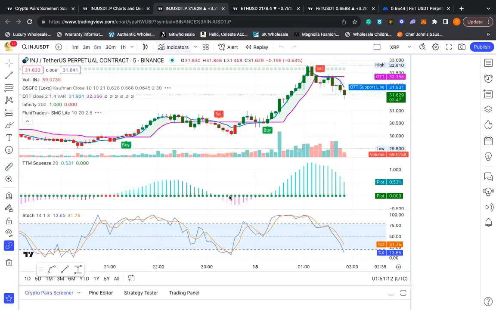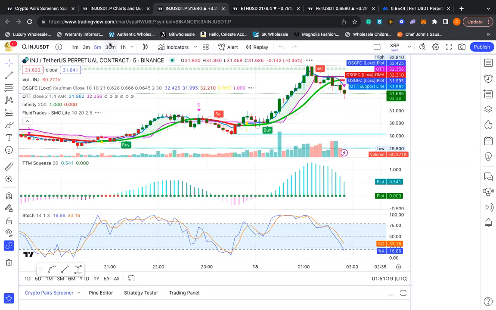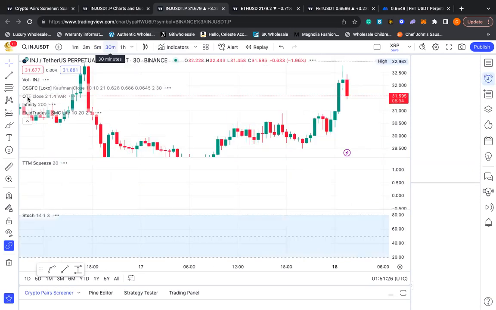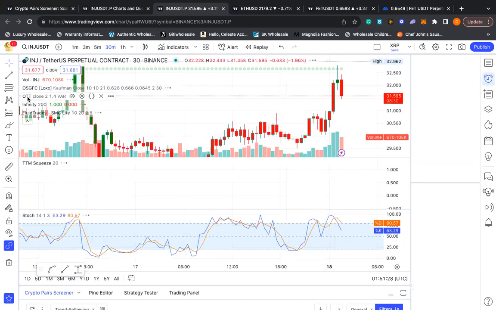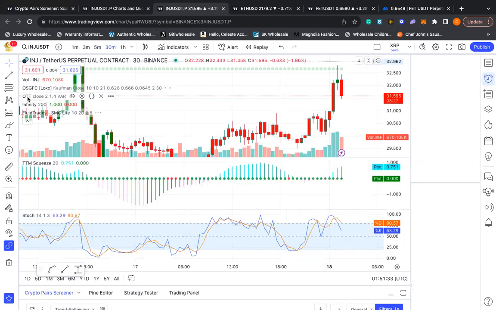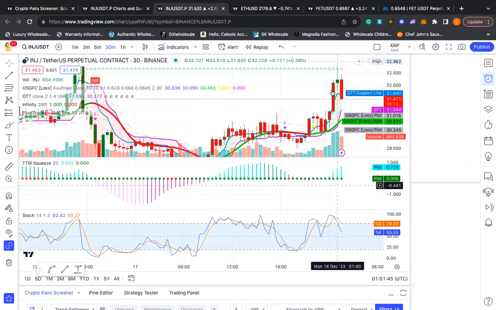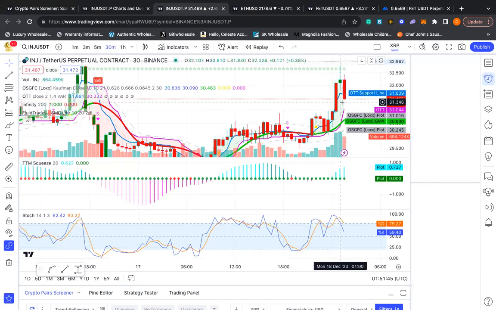All right. So looking at this chart right here, we got a strong buy signal on the 30. 5 minutes looking like a sell. When it comes down to trading coins like INJ, it's what I like to consider a premium type coin that can trade. This is a coin that you can always consistently go and get gains from, right? You can always get gains from INJ. As you can see, it's well over the resistance line, looking at your charts at the top, but it's been plummeting right here.